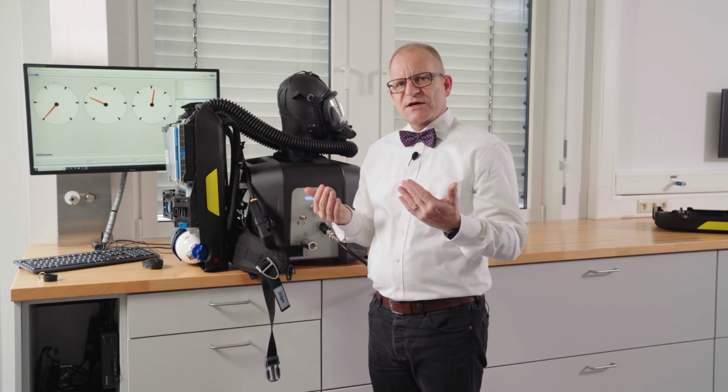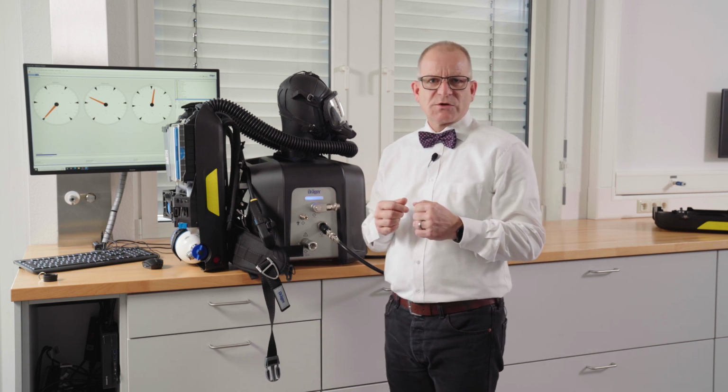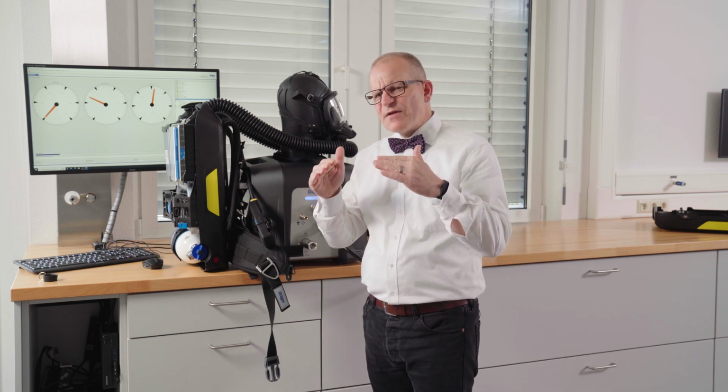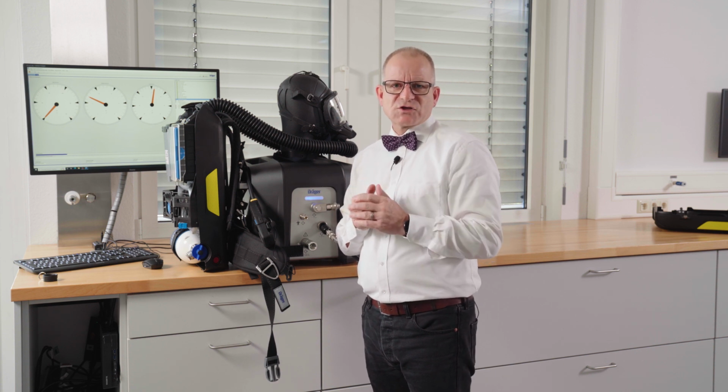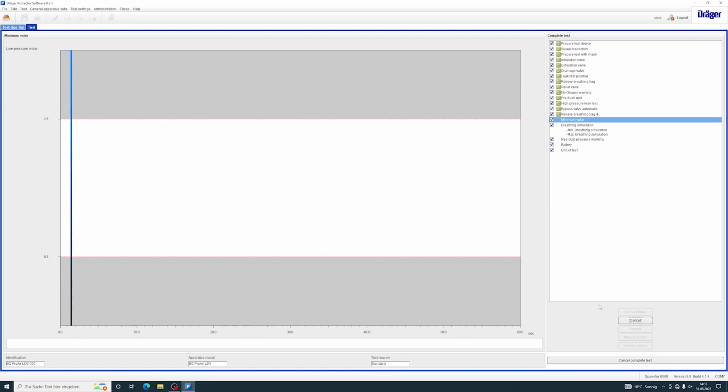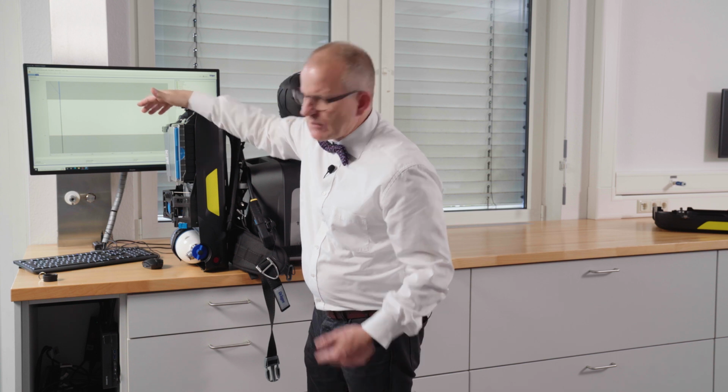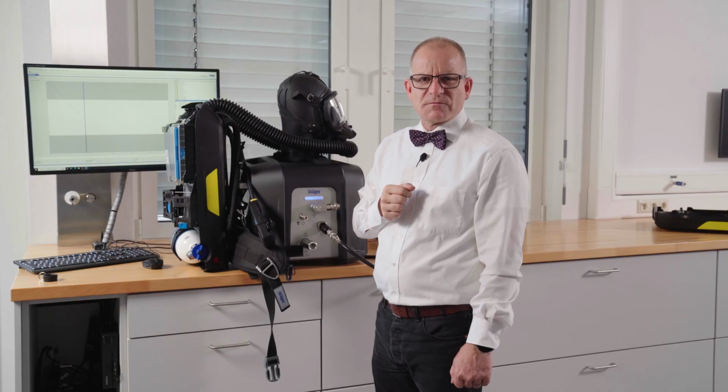The next test is our minimum valve test. So the Quaestor again relieves the pressure until we get very close to the activation point of the minimum valve and will then very carefully decrease the pressure again to find the activation point of the minimum valve. You see the Quaestor decreasing the pressure in the breathing loop, and very similar to the other valves that we tested so far, as soon as the Quaestor realizes that we have a stabilization of pressure, he knows that the minimum valve must have opened. Let's have a look.